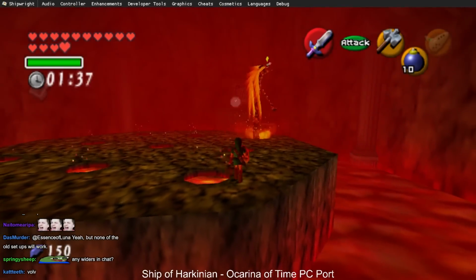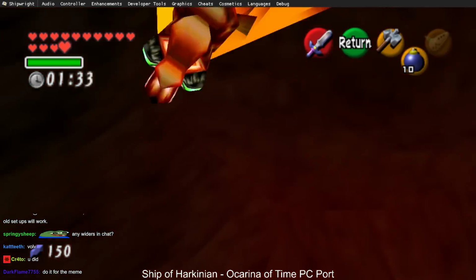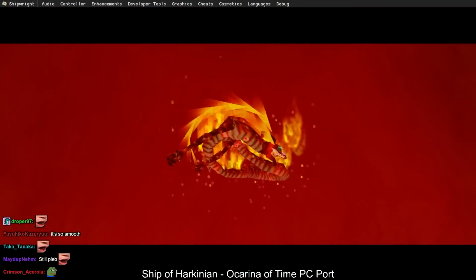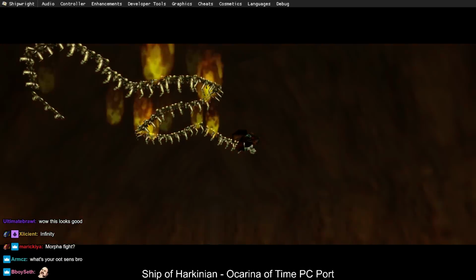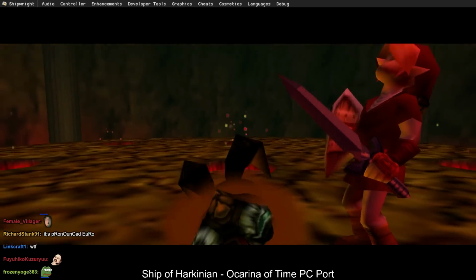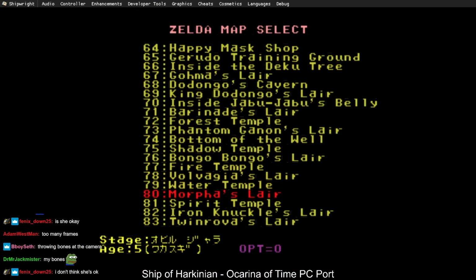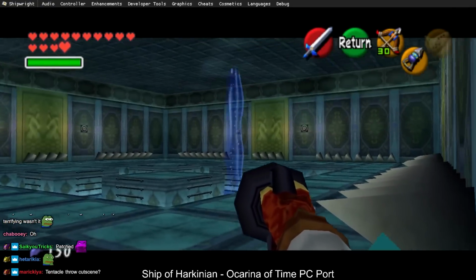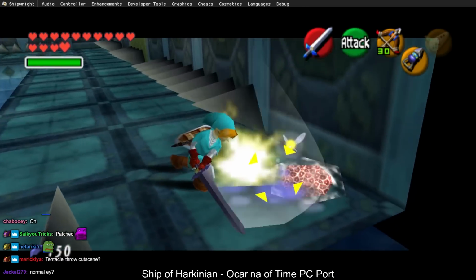Alright, I want to see how the flying looks. Yeah, it's pretty smooth. What was that? What is that glitchy stuff? Oh my god, the Bongo Bongo's bones were like glitching out there. That was weird. Yeah, I guess I can try Morpha. Okay, that was weird.